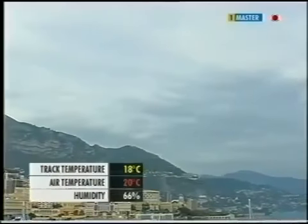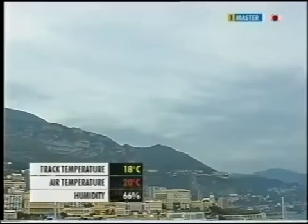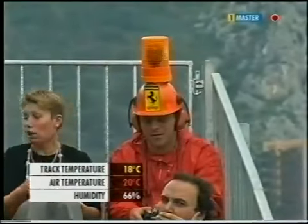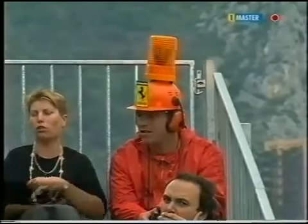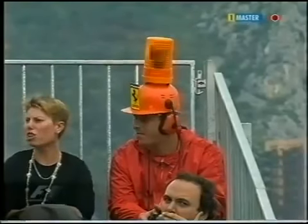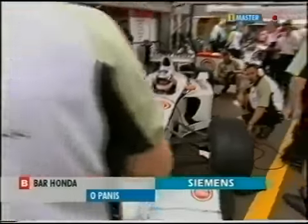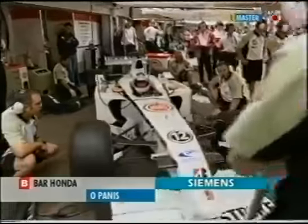Yes, it's not ideal weather conditions here on the Côte d'Azur, not quite the perfect sunshine and blue sky that we sometimes see, but I see that Ferrari fans have come in a variety of guises once again, and we always normally get a huge amount of Ferrari support here at Monaco. We're only just over the border from Italy. I wonder, John, if that support will be slightly different this weekend after what happened in Austria.